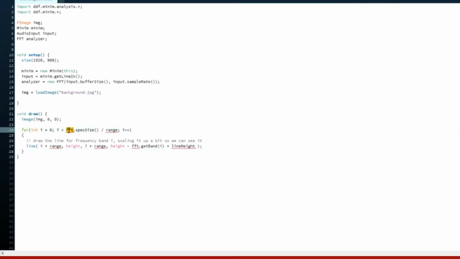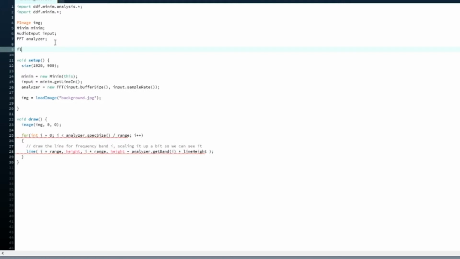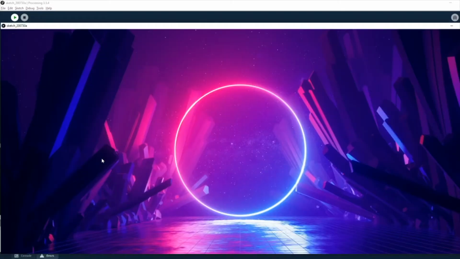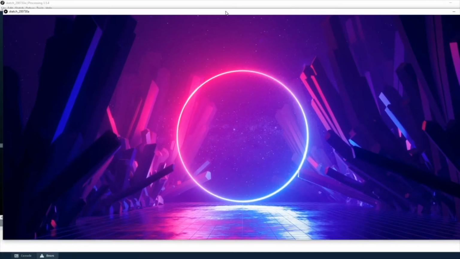This for loop is where most of the magic happens. The analyzer has a list of frequency bands, which we can loop through and get the intensity of each one. Each loop draws a new line that's a few pixels over from the last one, for each frequency on the list. I use an integer to decrease the amount of frequency bands the for loop goes through, because no music uses more than around a third of what the analyzer returns. In the end, this will look better, but it has a few drawbacks that we'll talk about later in the video.